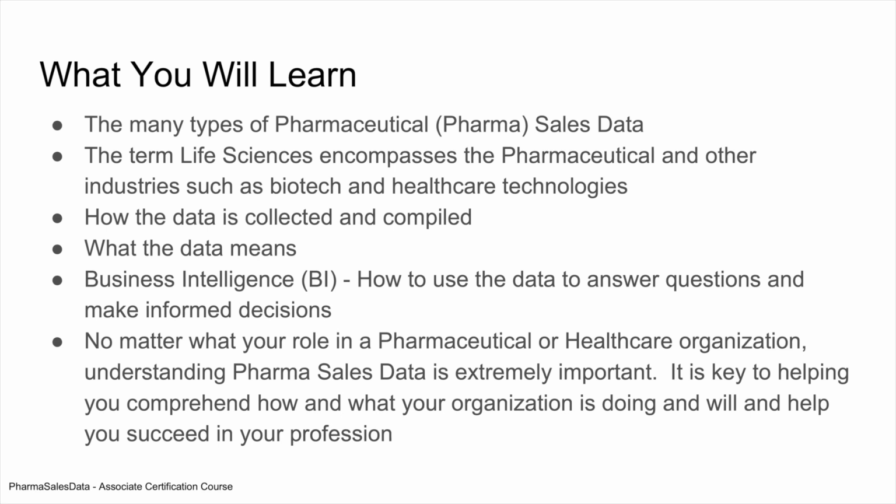means. It's one thing to have a whole bunch of data. It's something else to use business intelligence, BI, and understand how to take that data and answer questions and make informed decisions specifically for your task or your role within your organization. No matter what your role in a pharmaceutical or healthcare organization, understanding pharma sales data is extremely important. It's going to help you do your job better, and whatever your goals are in your profession, in your life, understanding this data is going to help you attain those goals.